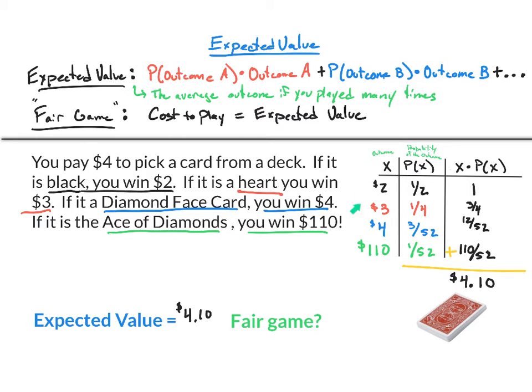And so if you play this a bunch of times, you add up. Sometimes you get 2s, sometimes you get a 3, maybe once you get 110. Average them out, you're going to get $4.10. Now, is that a fair game? You might be saying, well, wait a minute, I win $4.10, but I paid 4? Heck yeah, I'm taking that. Well, that's not the question. The question isn't whether you should play it, but whether it's a fair game. And no, it is not, because those things are not equal to each other.